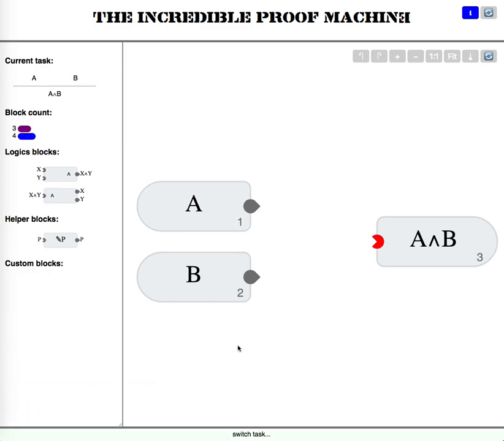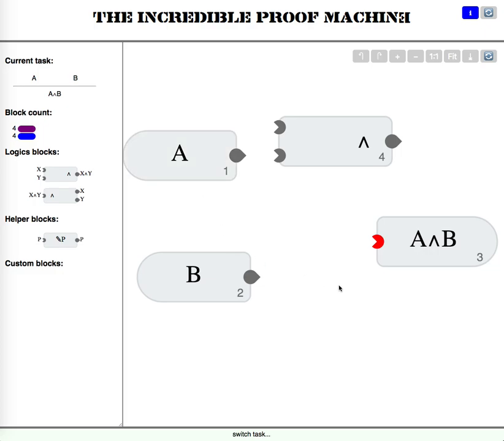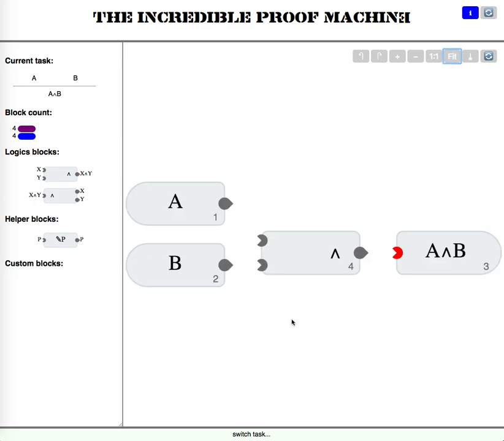Okay, so given A and B, I want to prove that A and B is true, and I have a logic block that my logic system assumes that I can do this. So this is also an assumption in a way, but these are assumptions within the logic system. So I have an entire logic system, which I think is propositional calculus, which I'm assuming in the first place. And then within that, I have an instance of it where, in this case, I have an A and a B that I'm assuming, which you could call propositions.